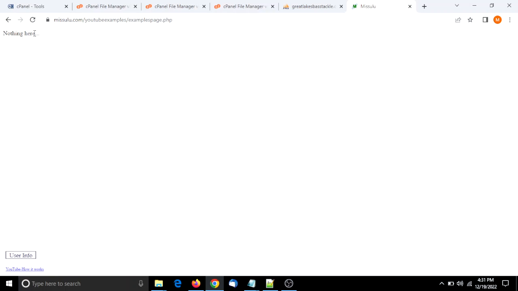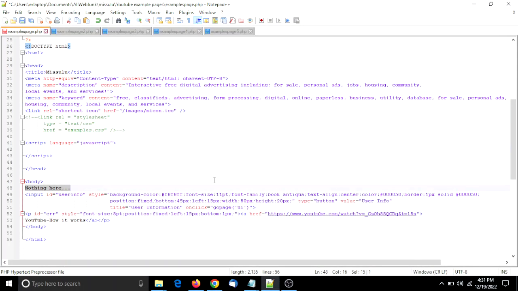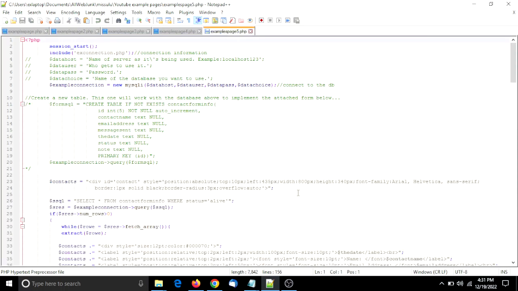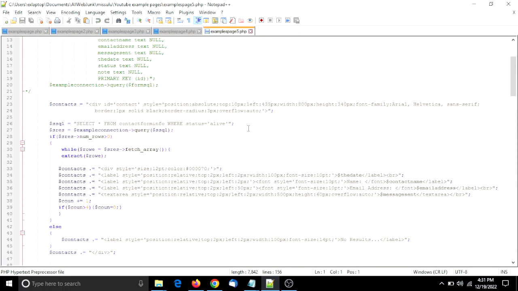Right here. Now, as we go, first thing we're going to do is build the form. Then we're going to put in the other results table. And we'll go through that all the way from this one up to examples page number 5. They're all the same thing, but we just build and build and build. This is the code for this first one. I don't need to do anything there. And this is the final code, the code of everything that works.